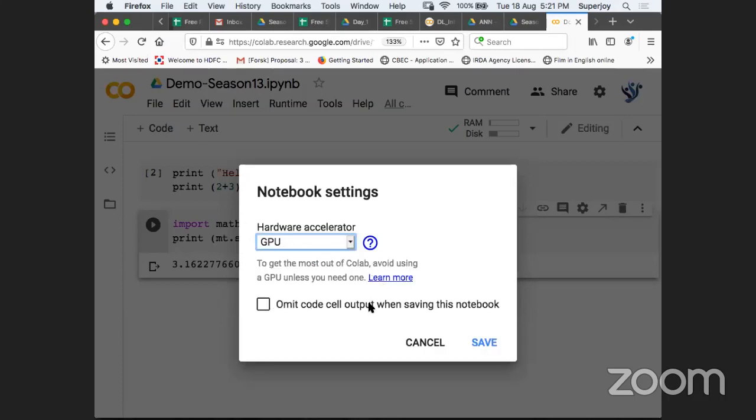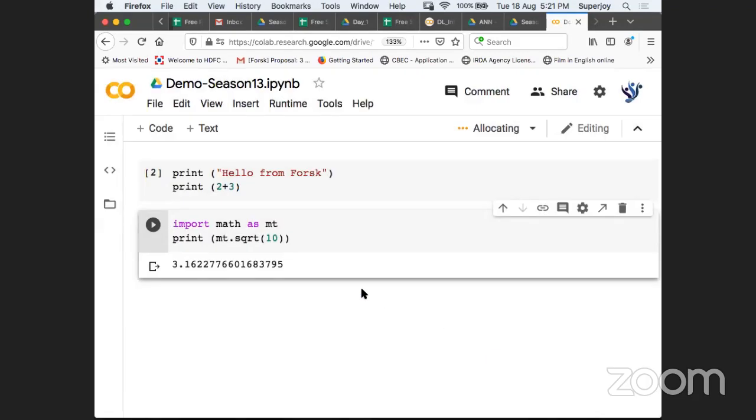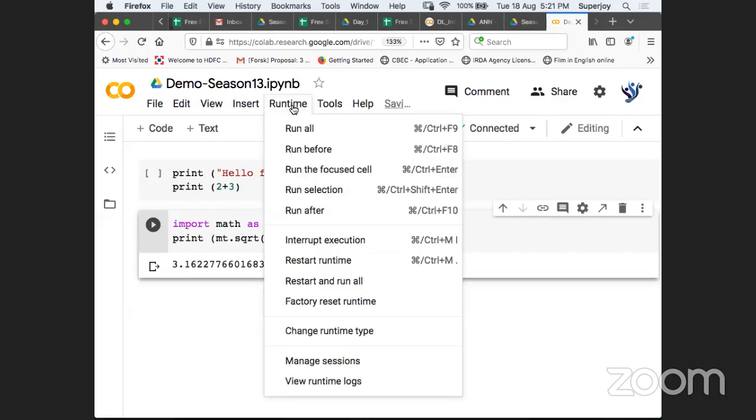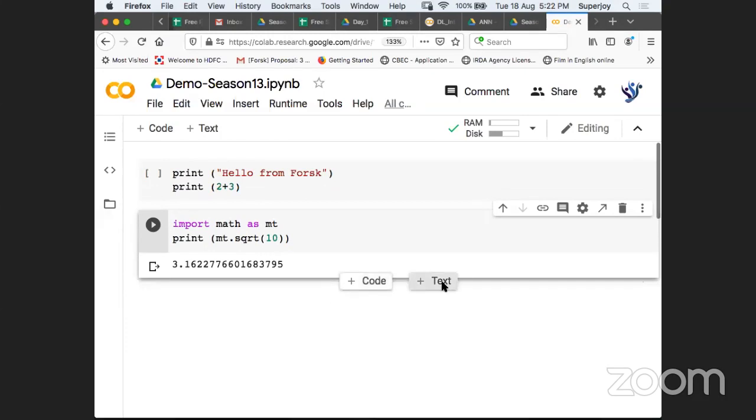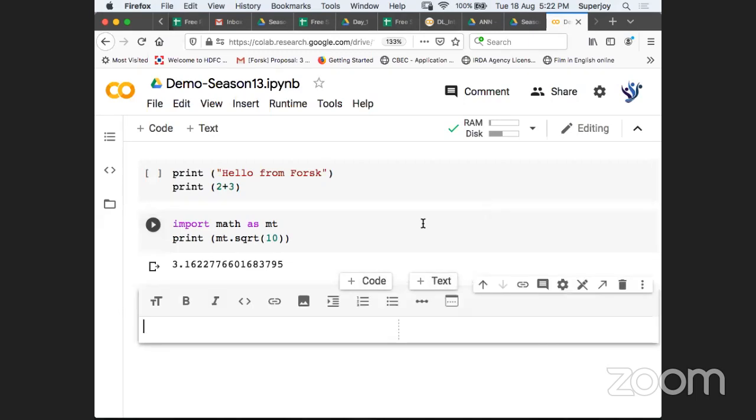So this is there, and see, we are there now, guys. If you want to see, just a minute. Okay, so this is there. Now talking about what the text is, right? So we are able to understand what the code is. Now if we go to the text, let me add the text cell.